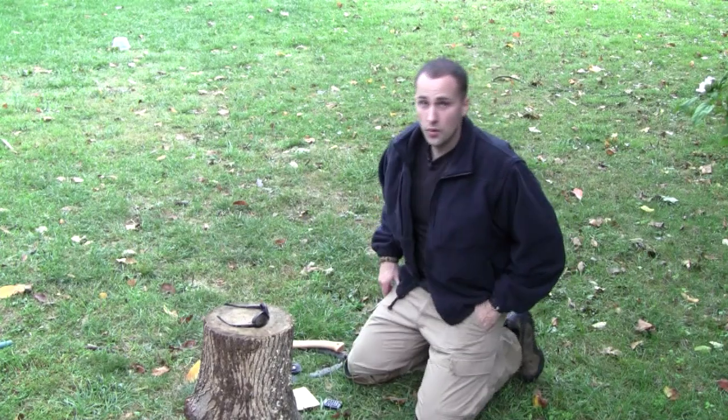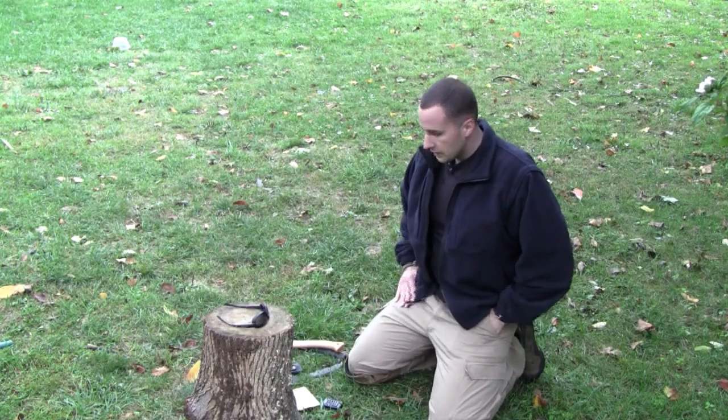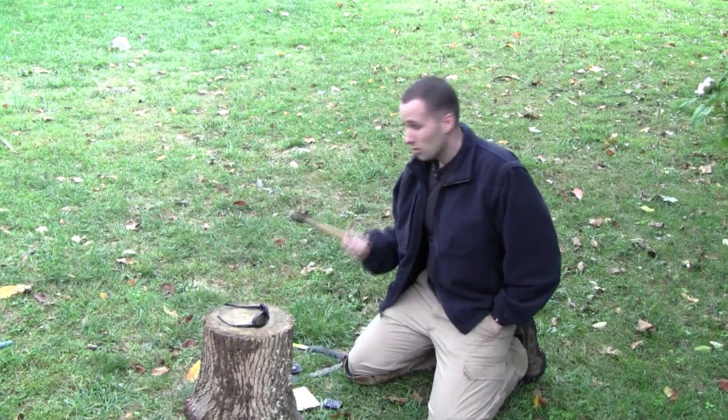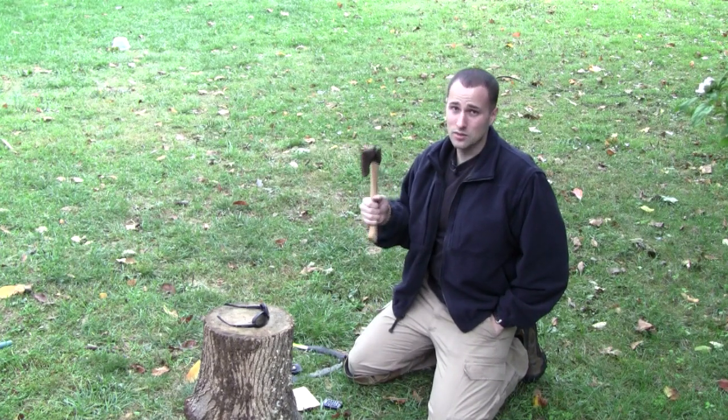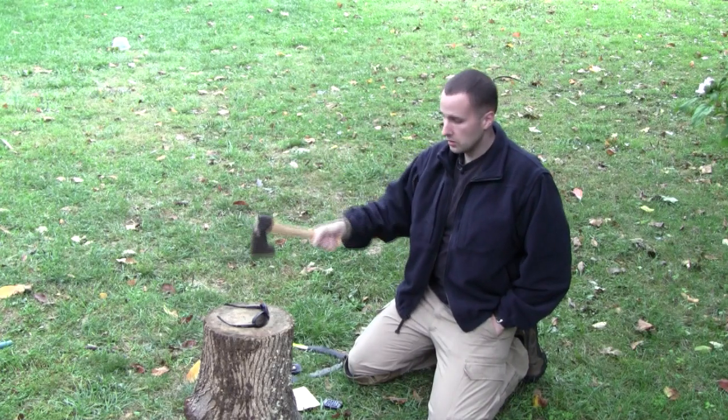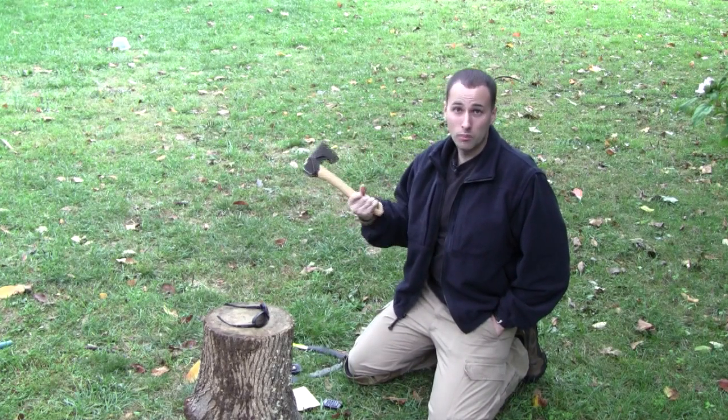So just to go over a couple of things with hatchets. One thing is I believe there's a little bit more skill involved in mastering how to use an axe or a hatchet than a knife. So you guys got to be careful of that. And remember, the shorter a hatchet is, the more dangerous it's going to be, because I'm not going to have much room when I'm messing with it and I'm closer to my body, therefore more prone to possibility of injury.